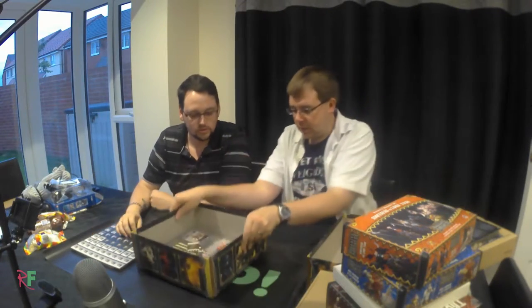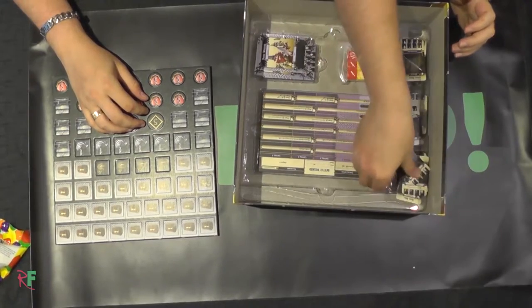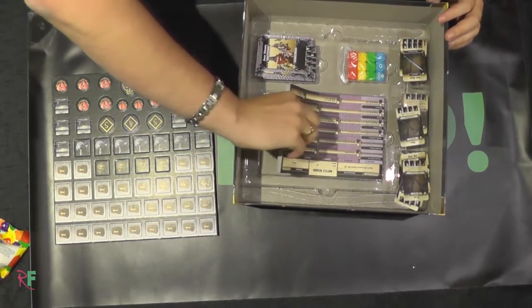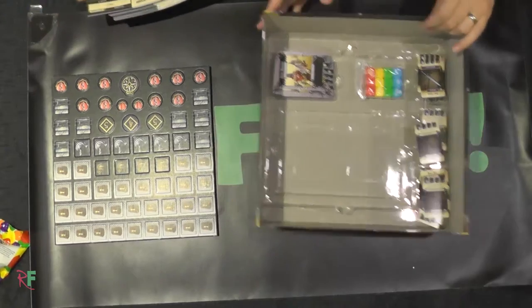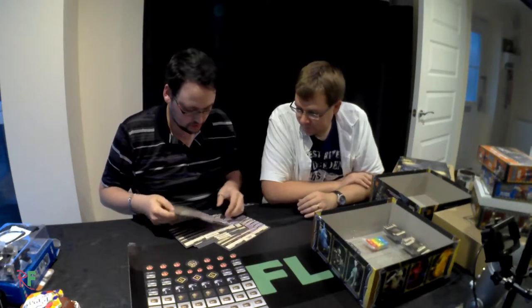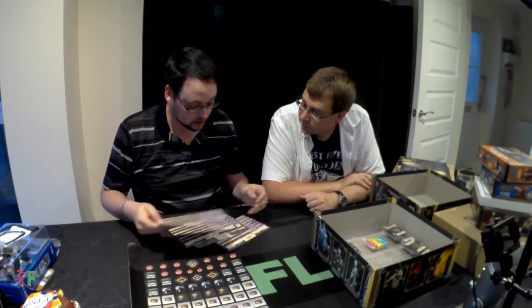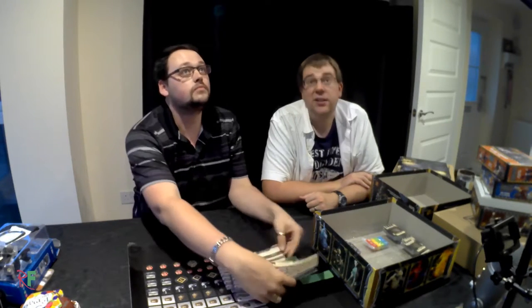So what else we got in here? Leave all these for a minute. So these are new. I've not seen these before. Ooh, are these character classes? Ah, okay. So you have one for each character class.